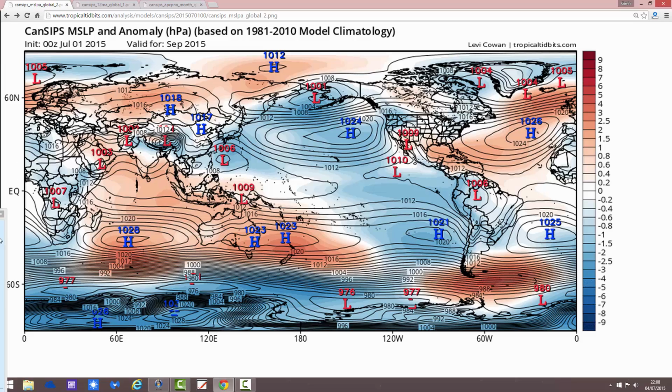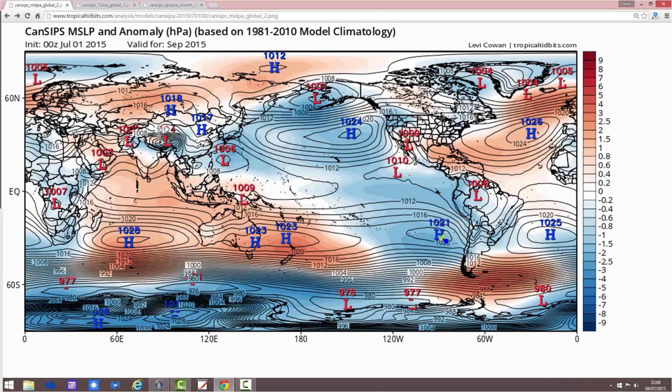Going through to September, we find that mean ridge moving right in across the country. So that looks a very settled looking pattern for September. High pressure, above average heights right in there across the country, moving in through the UK. I've got lower pressure down to the south here, so maybe that could threaten more unsettled conditions at times. The Azores high has weakened a little bit as well out in the middle part of the Atlantic.